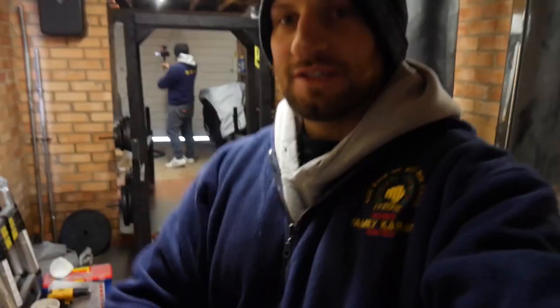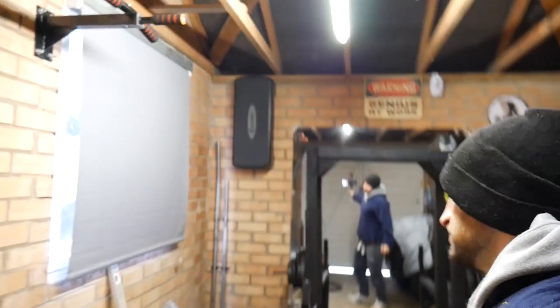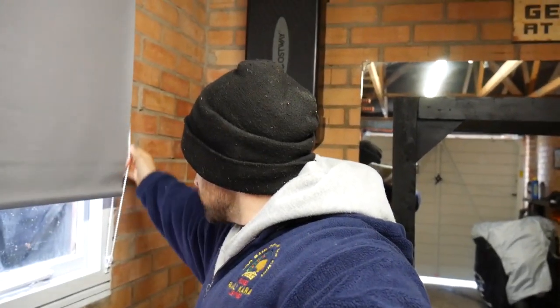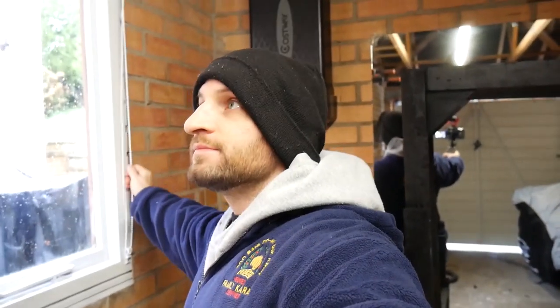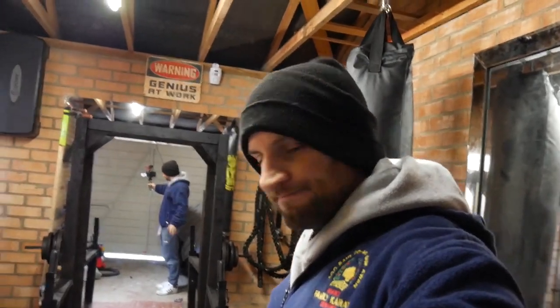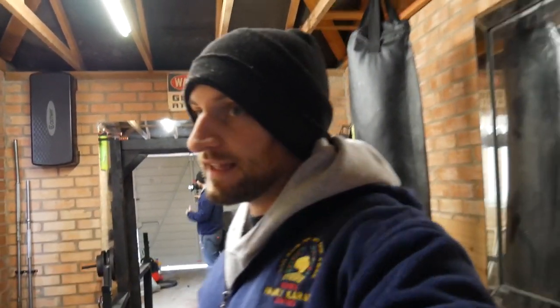Additions yesterday, this. So it still looks like there's a fair bit to do, but actually there isn't that much to do. So I'll open the new blind. There we go. So jobs today are dip station, flooring, and then general tidy. I think then we are in the mix.